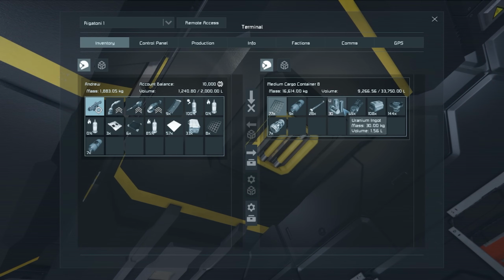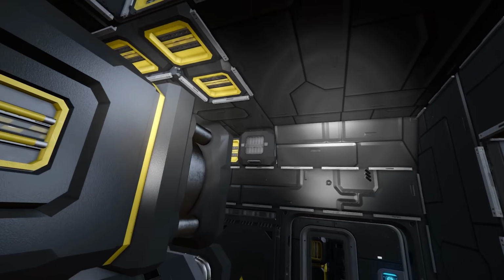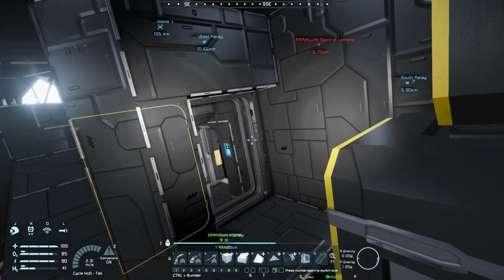We have our uranium and metal grids. We have 7 gravity components, but it only requires 6 to make a gravity generator in case we want to. We have a couple of thruster components for repairing our stuff, reactor components, and power cells, just in case we need them. In addition to that, I've gone and tested all of these things, and they do work. So let me show you that.